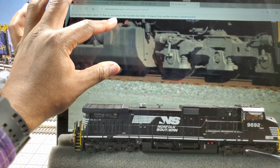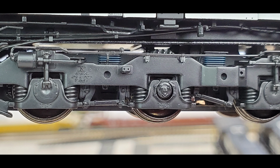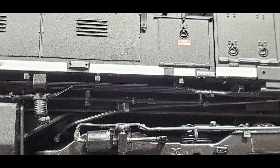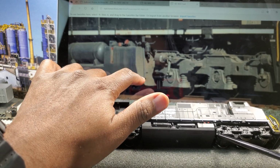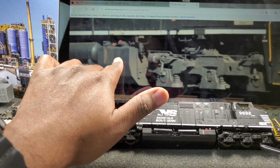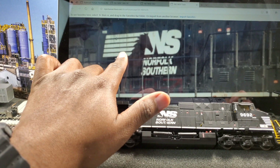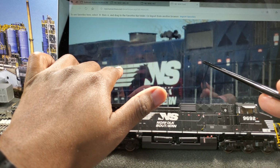Coming down here, as far as the truck goes, the trucks are represented accurately here on the model. Well done. Even here under the air piping system appears to be all correct in a good location. Got the overfill line there. Also here on the model is pretty good. I like that. These labels here are in the correct location on the model. High voltage sticker here. Good location. Coming here to this door. It's a good location of these stickers.